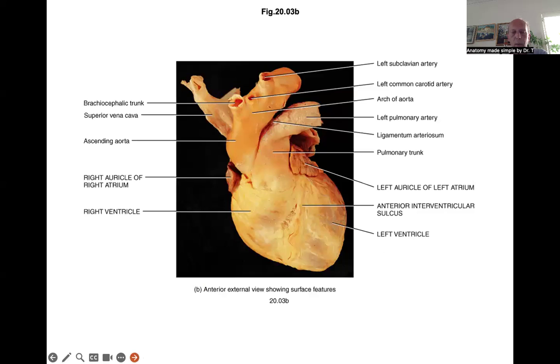With that kind of arrangement, basically, we're understanding that contraction of the muscle is arranged to push the blood from atrium into ventricle, and then later in a ventricular systole to force the blood to emerge out of the ventricle and to be directed into either aorta or pulmonary trunk.